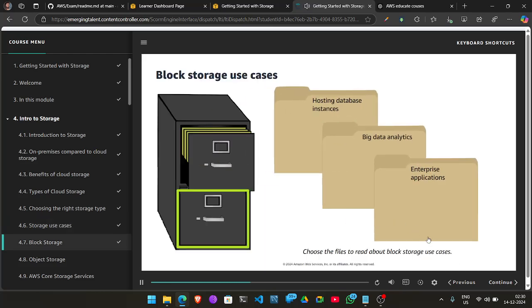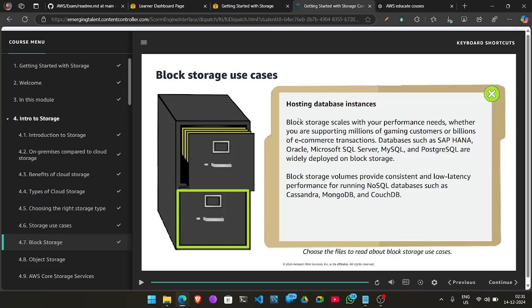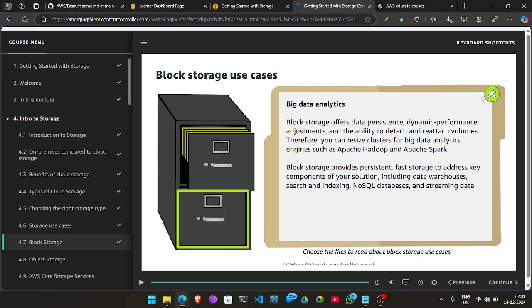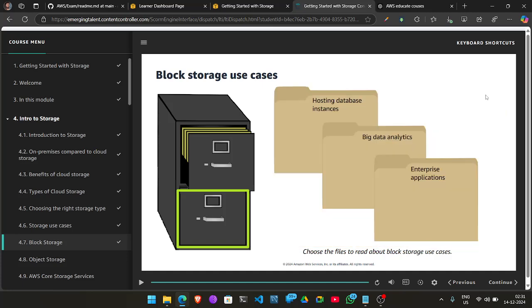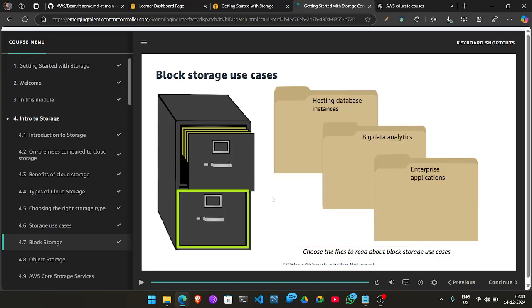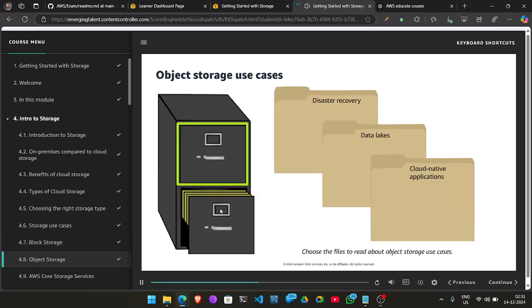Choose the files to read about block storage use cases. Choose the files to read about object storage use cases.